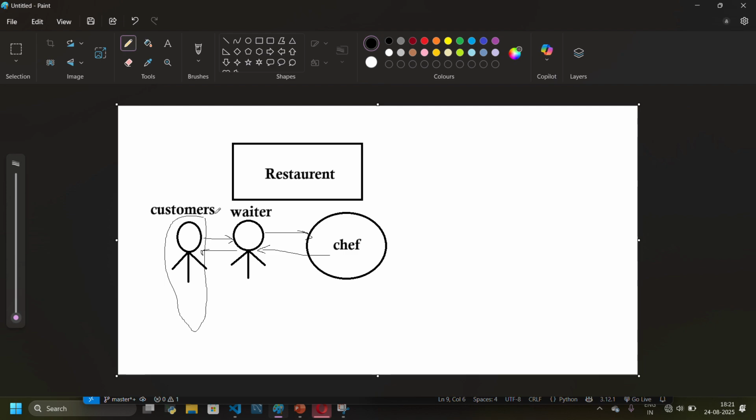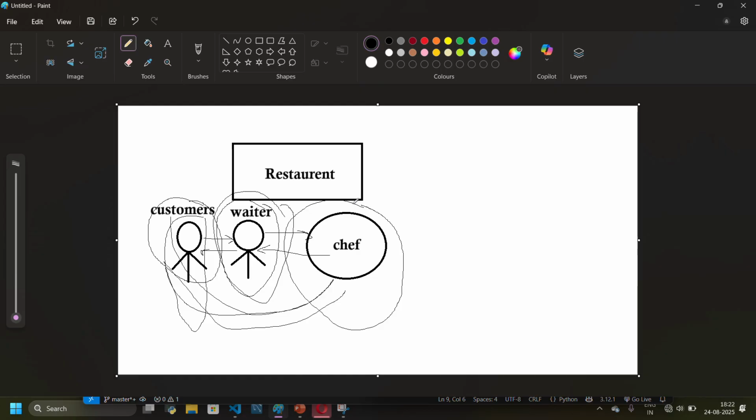Just understand the concept here. You are not going directly to the chef to say, I need one pizza, can you make it? You just give the order to the waiter, and the waiter acts as a bridge between the customer and the chef. Let's assume the customer is one software and the chef is also one software. That means two applications, one app and another app. Here the waiter acts as the middleware between these two software. So this is how an API looks.